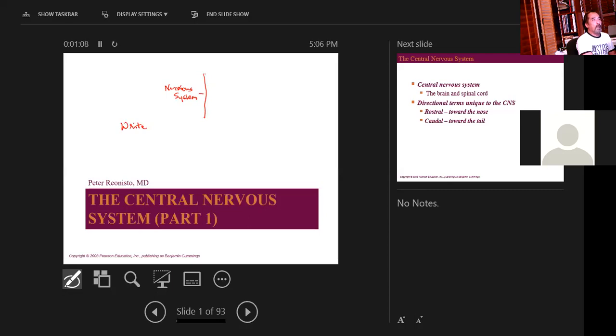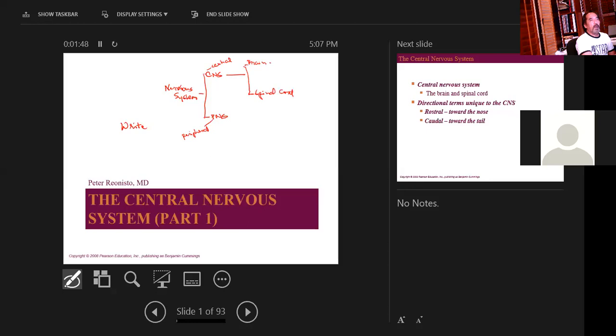We got to put up our different regions. Okay, and first one is going to be the CNS. CNS is called your central nervous system. Okay, and the next one is going to be your PNS. PNS is your peripheral nervous system. So the CNS is anything in the middle. That's why you call it central. Okay, so it means it's made out of your brain, and also your spinal cord.